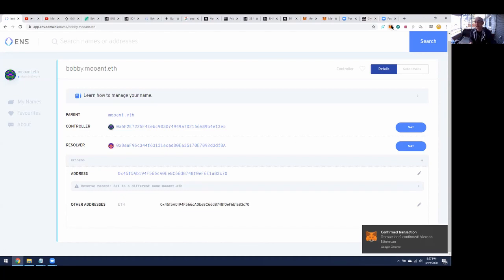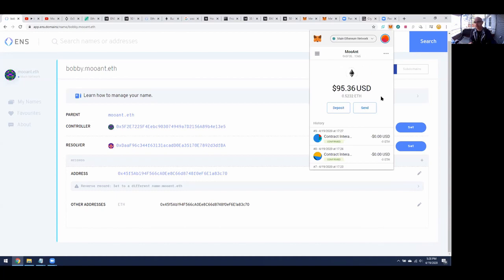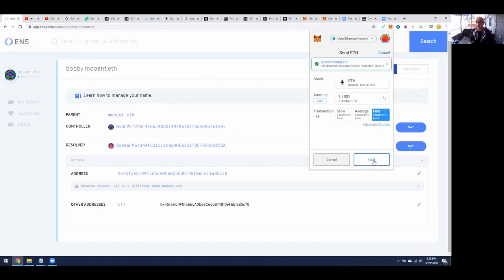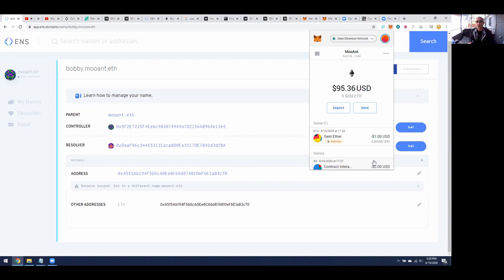Let's go back to our MetaMask address, and we're going to hit send, and let's go ahead and type in Bobby. Glad to have him aboard. Yay, everything worked fine because I can select him here. I'll go ahead and select, and go ahead and send him $1 because he did such a great job on the lawn. It was really just amazing. $1 worth. And we'll confirm that. It's going to cost me a little bit here. We'll go ahead and send.